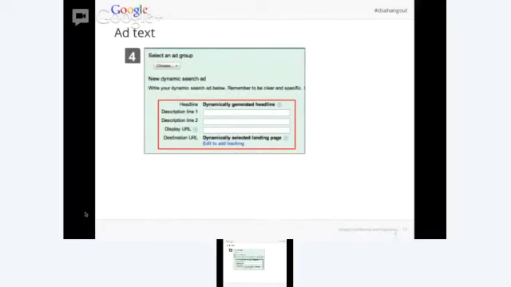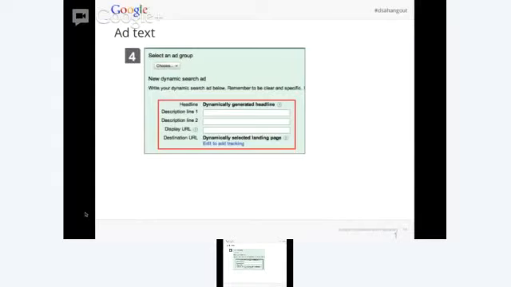The next step you'll be prompted to take in the dynamic search ad campaign setup process is to create a dynamic search ad text. This is a new ad format, so you will see two major differences between this ad type and your standard keyword text ads. First is that the headline field is pre-populated with the text dynamically generated headline. This is because the headline for your ad text is dynamically created by the DSA system and is based on the user query and the language on the dynamically chosen landing page.